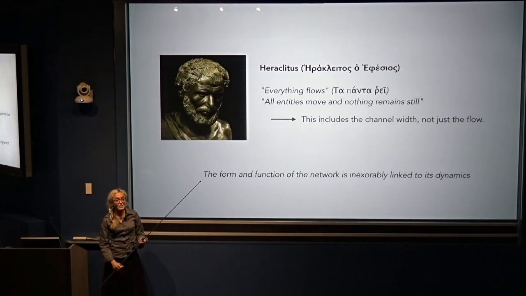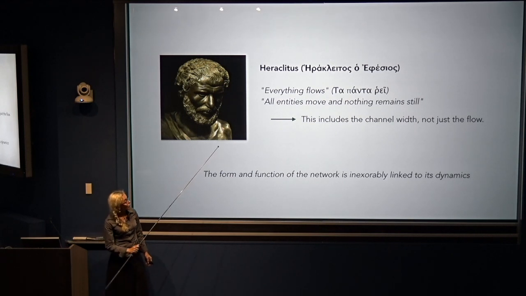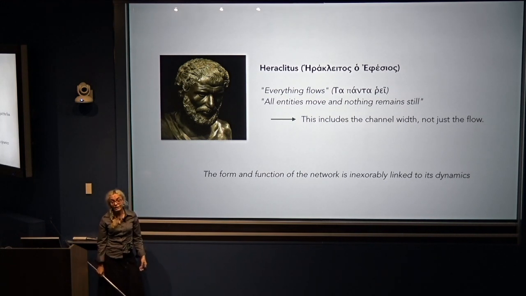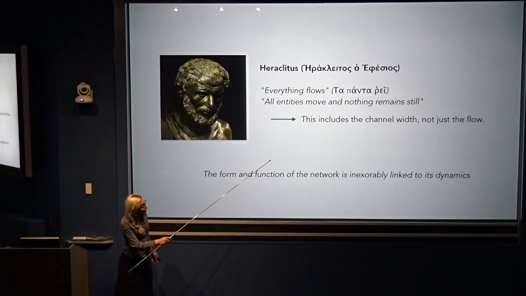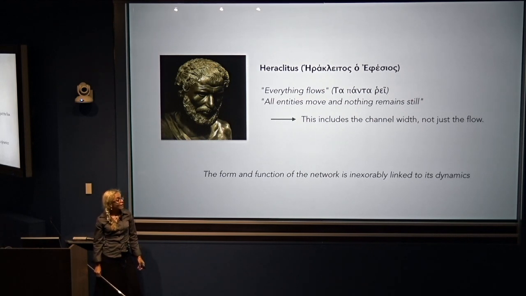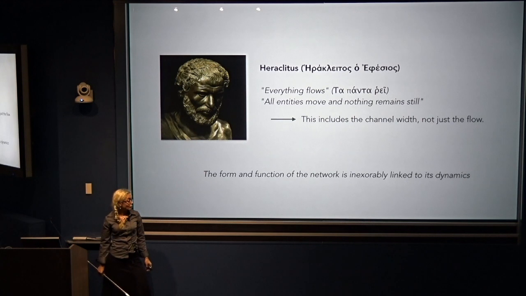In fact, this idea that networks are constantly changing was also noticed and discussed by Heraclitus of Ephesus, who said that everything flows and you cannot step in the same river twice. Now, of course, Heraclitus said it because he was alluding to the fact that the water in the river keeps changing. But I want to expand it and say that it's not only the actual matter, the flux in the river, that is different, but also the channel width. Like everything in the network is changing with time. And the form and the function of the networks, as we will see, is very intimately linked to its dynamics.